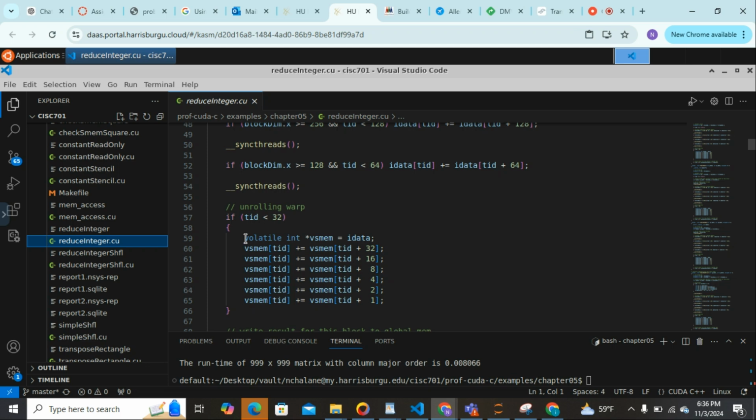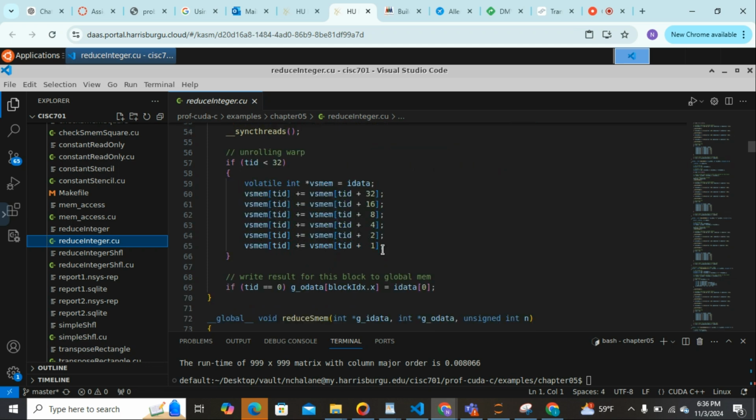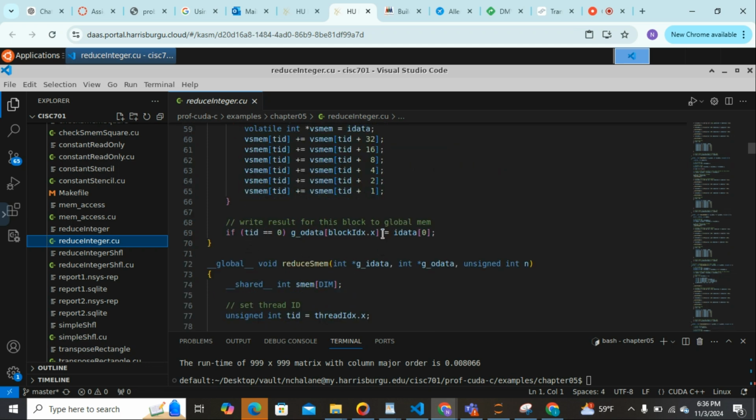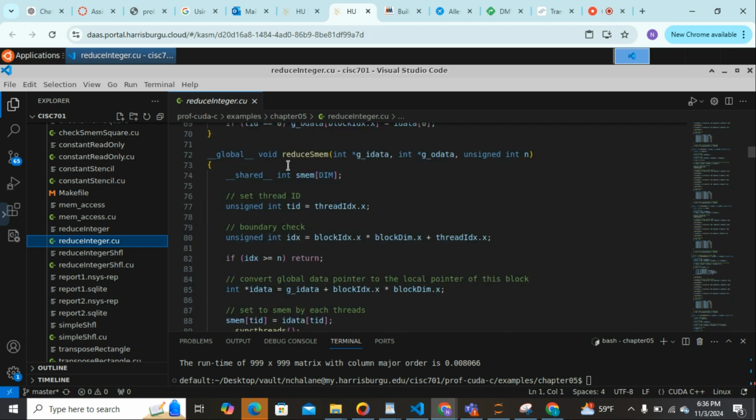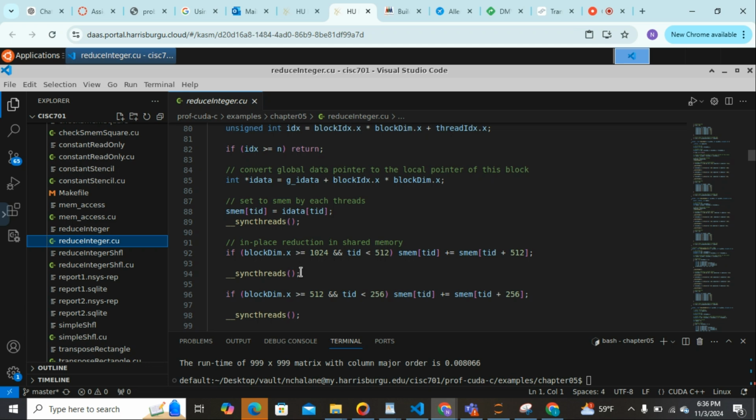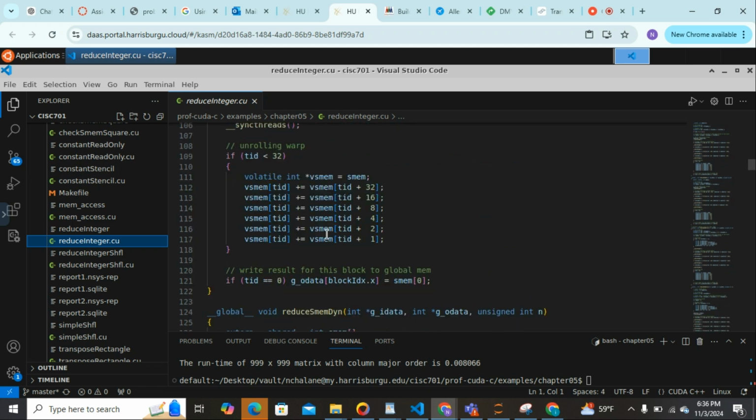With this condition, we can split the memory, going by 1, 2, 4, 8, 16, 32 as the max, splitting it. And here we write the result block to global memory, and this is another function to reduce memory. It's going to work the same way, but this is an important thing: how to set the memory and how to access memory by each thread. And it goes like before, with certain boundaries, doing the same way, etc.